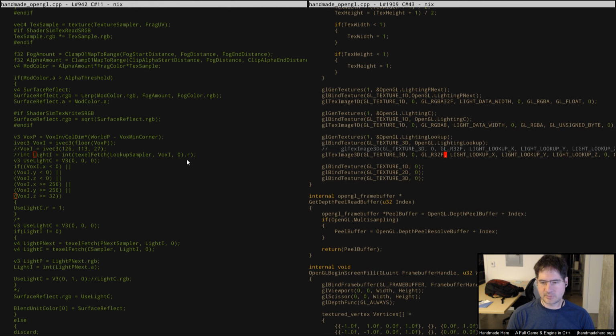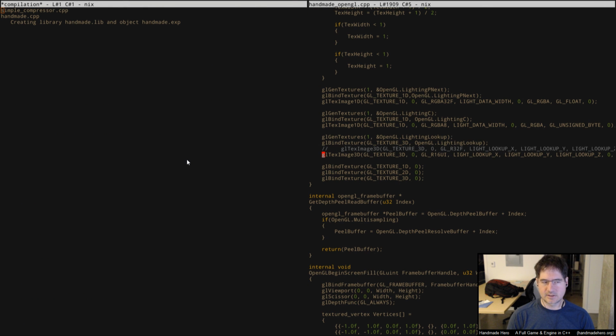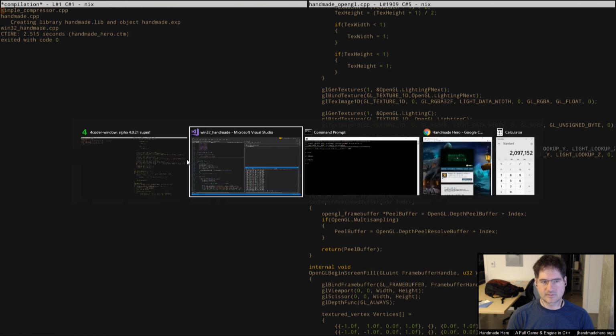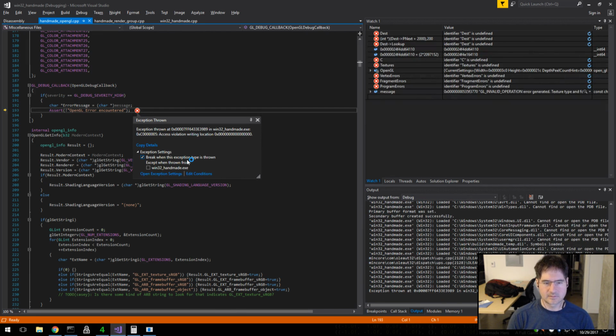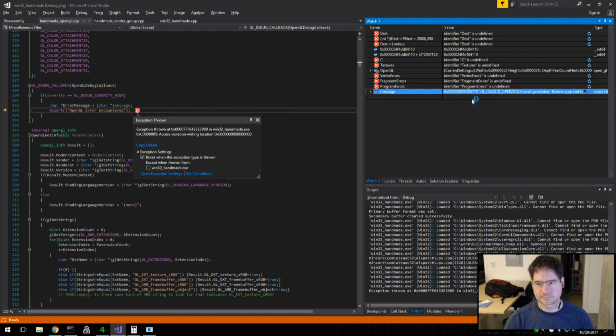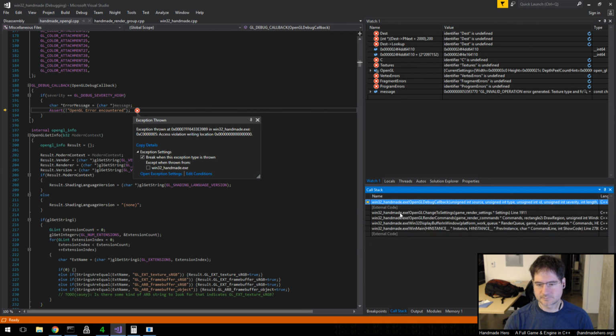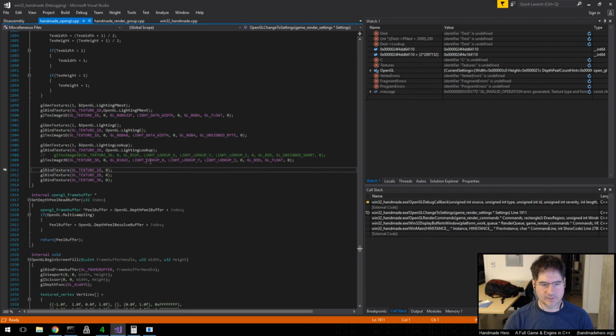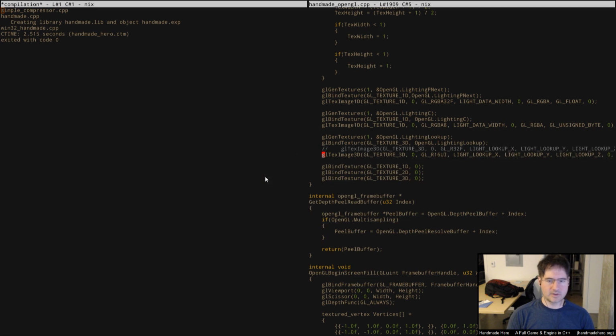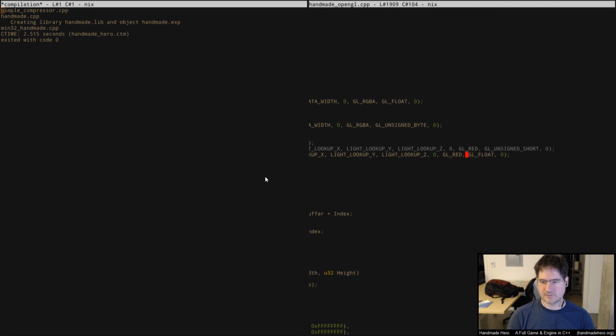And the problem is that if we change this to an R16UI and leave this as it is, it got very angry with me, right? Here's where that call was happening, right here. So the question is, well, can we change it to something else and have it work?